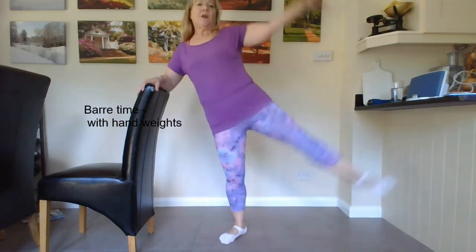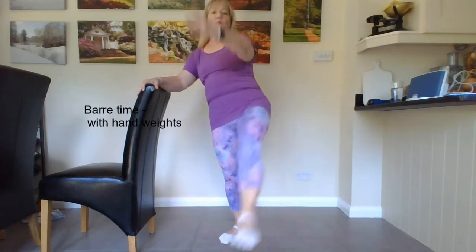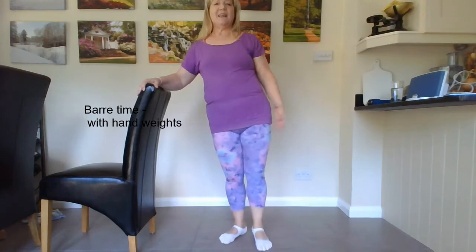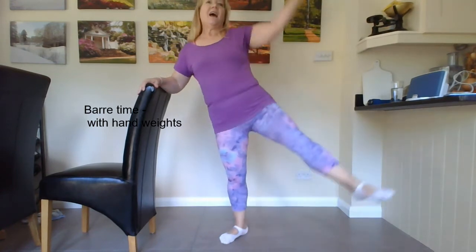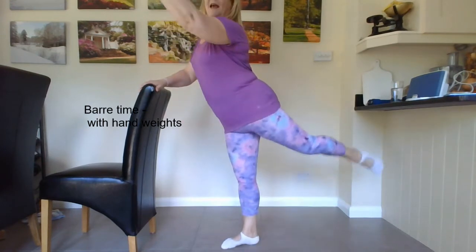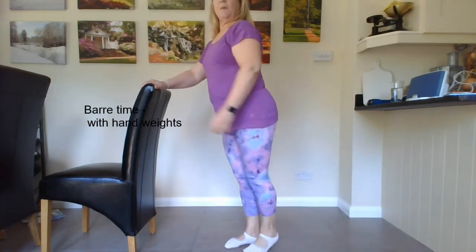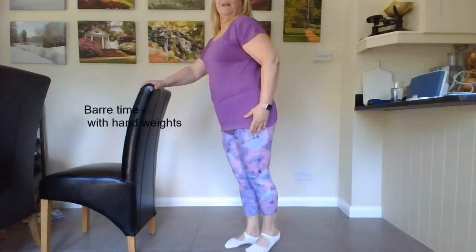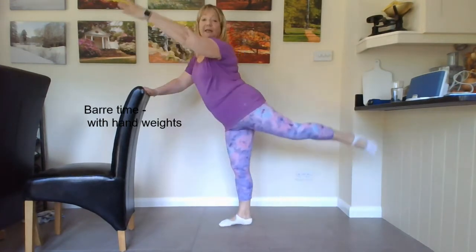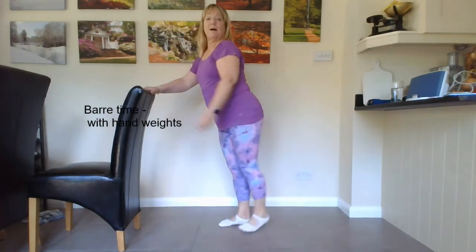Round, round. Four, three, two, and take it behind. Lift, lift. So remember it's controlled. Lift it up. Core muscles pulled in. Stretching it away. And then my head keeps disappearing. Four. I think it's more important that you see my legs in this actually.